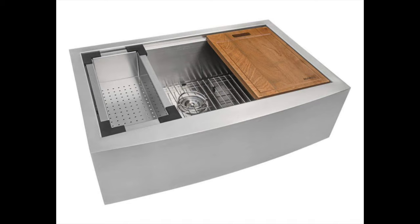The Apron Front 16 gauge kitchen sink single bowl by Ruvati is made of stainless steel. You may have concerns about it getting scratched, but don't worry — the sink has a brushed finish which hides scratches quite well. The finish also ensures the steel doesn't rust. This sink has a good sound shield so your kitchen won't be loud when you're washing dishes. You definitely won't be dissatisfied if you opt for this kitchen sink.